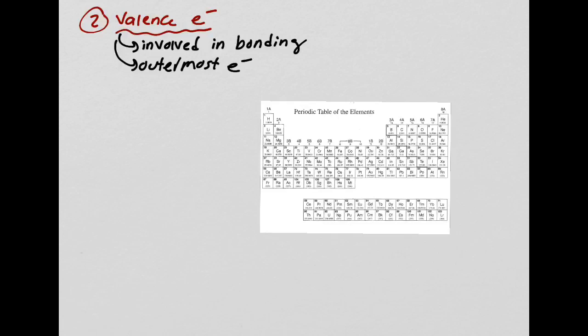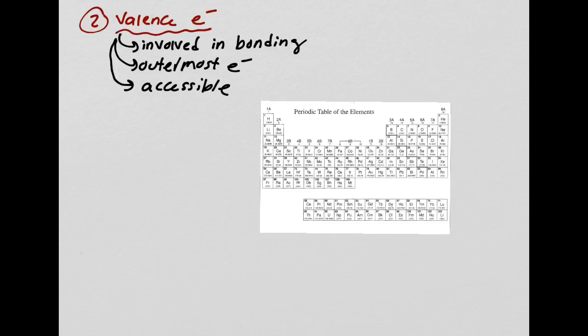We talked about that before. We said the nucleus is the mom and the electrons are the kids. You're near your mom, you can't do anything bad. You're far away from your mom, you can play around. So the outermost electrons are far away from the nucleus. They're more accessible, and those are valence electrons, and they're involved in bonding.